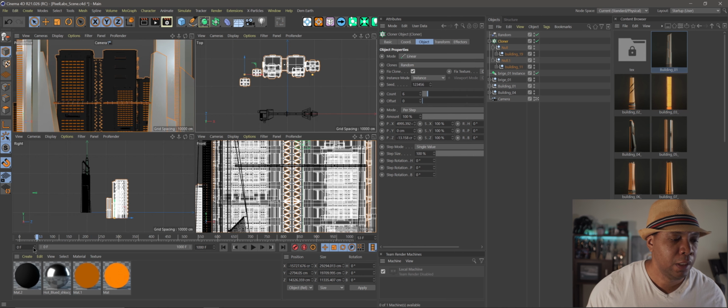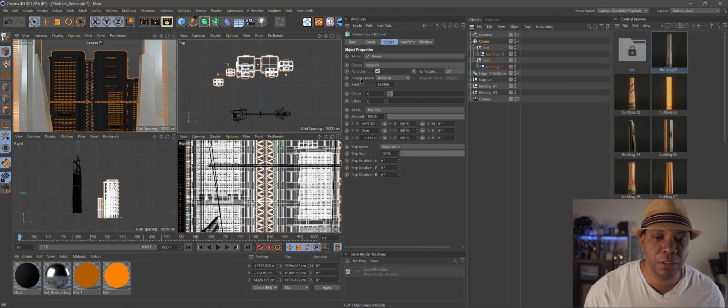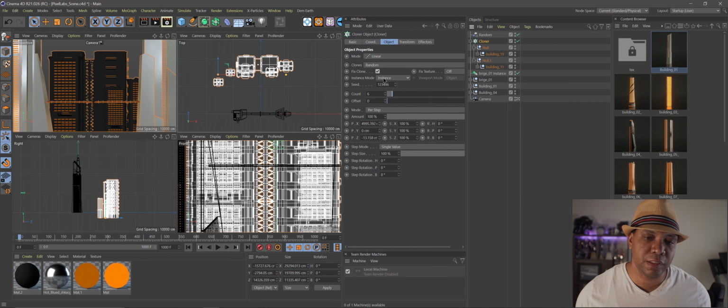And one of the important things is I have my MoGraph cloner here, and as you can see under instance mode, I have it under instance, and that's because that's the only thing that Unreal will recognize. It doesn't recognize render instance or multi-instance. It won't bring it in. So when you're exporting, you want to make sure you have it under instance.